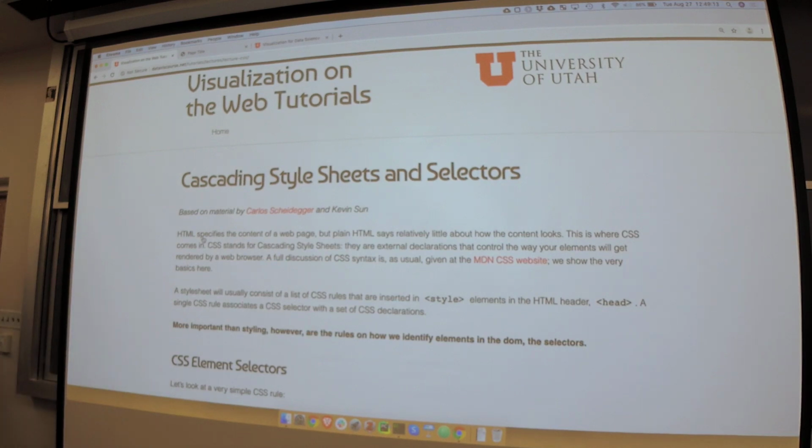What we'll be doing here is really to go through the basics of CSS and then talk mostly about selectors, because we will need those selectors to then programmatically manipulate our DOM. So we'll talk a little bit about styling, but really the main purpose of this part of the lecture is to be able to identify elements in our DOM.